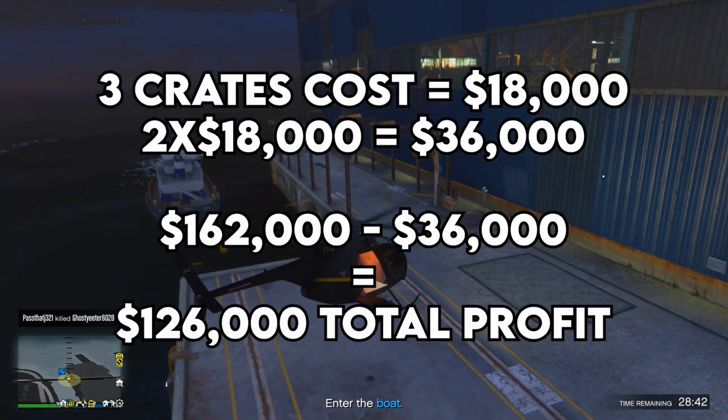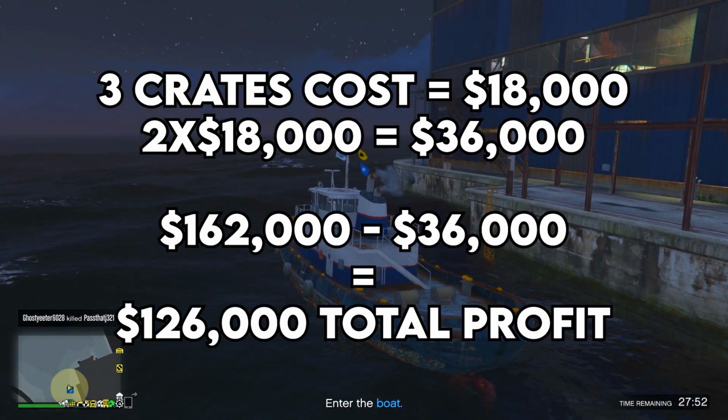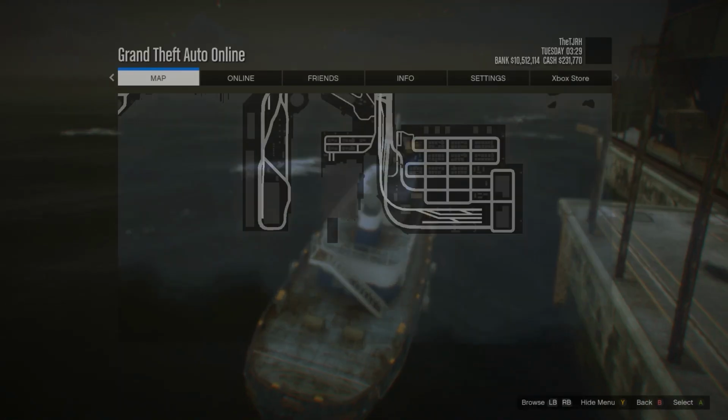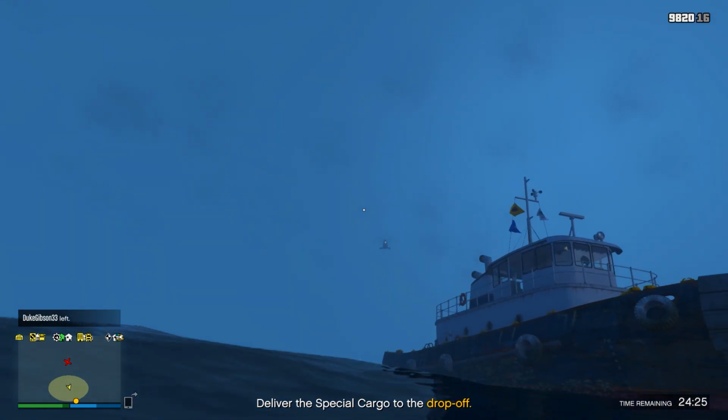For just 6 crates, you can source 3 at a time, so if you want to source 2 times 3 crates, you can sell it for this much. All I had to do was go on a boat and deliver it to the Golden Circle. You might have a different drop-off point, I'm not sure though.